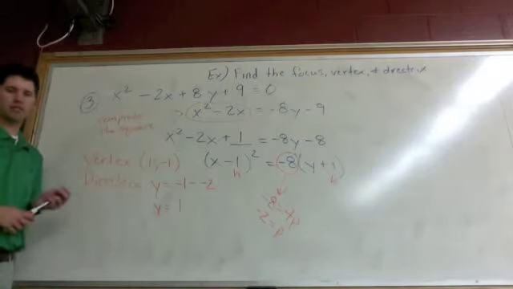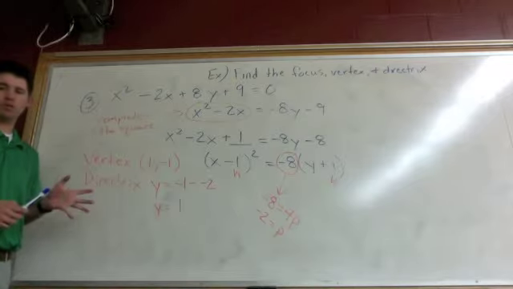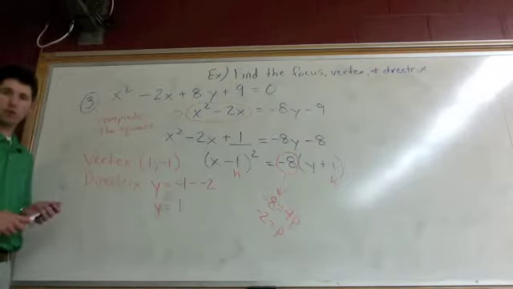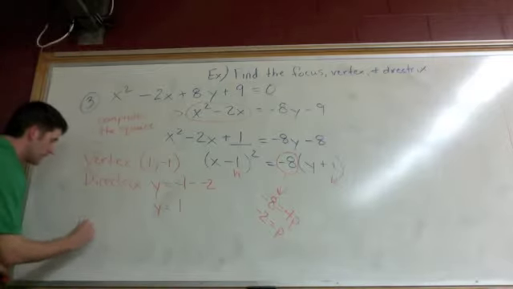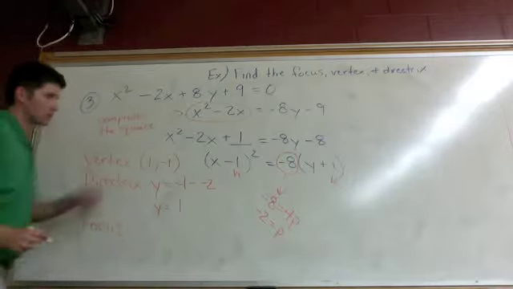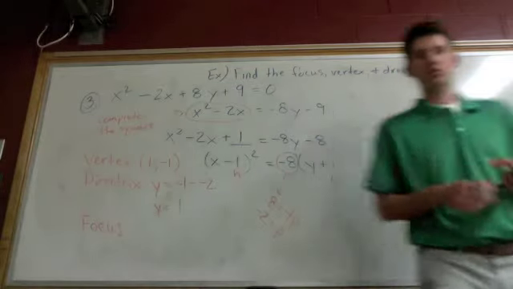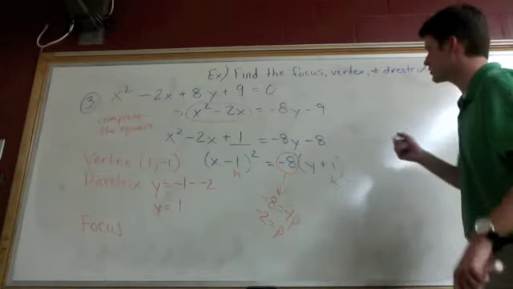And then our very last step that's left for us is simply this. We need to go back and find what our focus is. Quite often the picture is very helpful for the focus. So I'm going to go ahead and label that we need to find the focus. I'm going to come over to the side here. Let's draw a quick little sketch of what we've got up to this point.